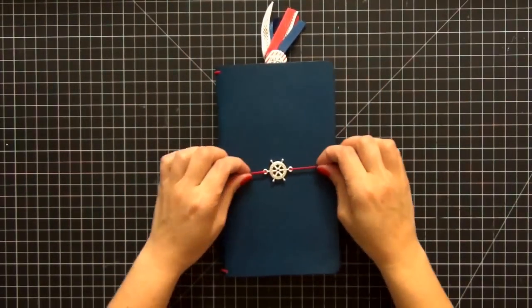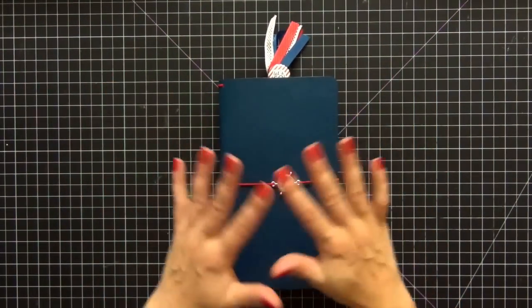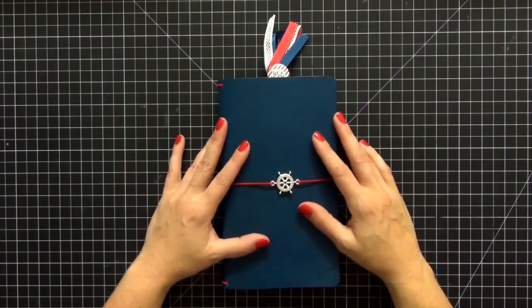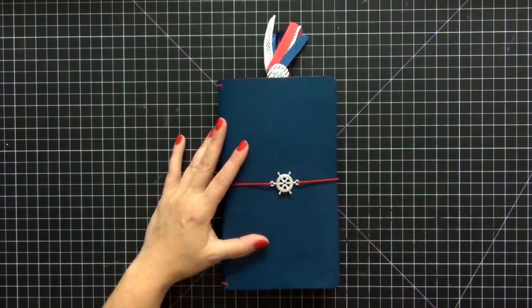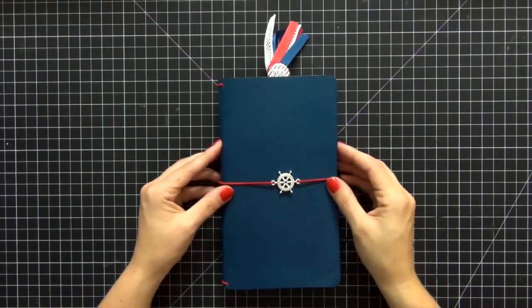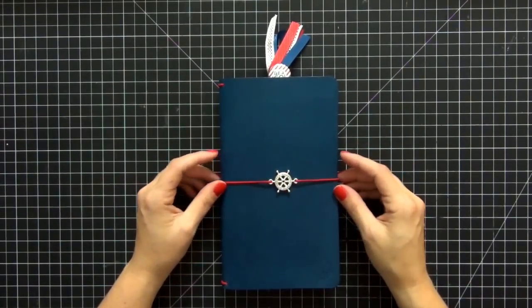I had the band made in red because I thought it just looked really cute with the nautical. I wanted to go with the red, white, and blue look. And the size of this Foxy Fix is regular with extra room. So it's slightly bigger than your standard size Midori Traveler's Notebook.